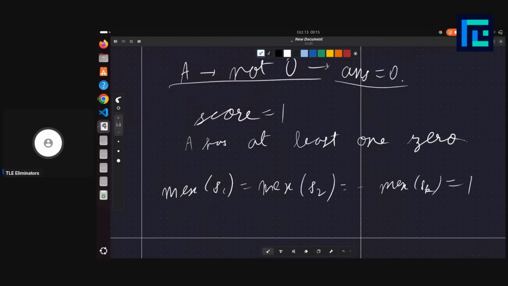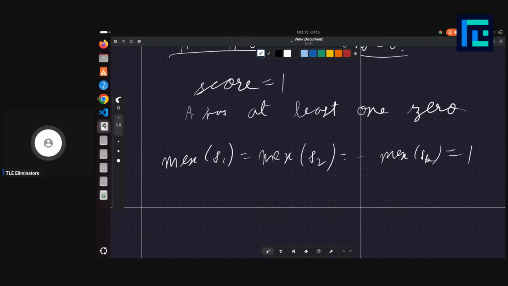Okay. So if we want score equals to 1, that means that the max of all of these sets, S1, S2 up to Sk, has to be 1, right? That is how a score is defined, right? But one thing I can say for sure is that if the max of a set S is some value k, then this set S does not have k.